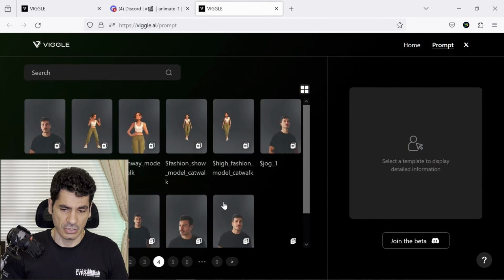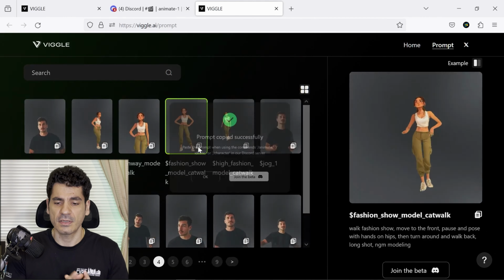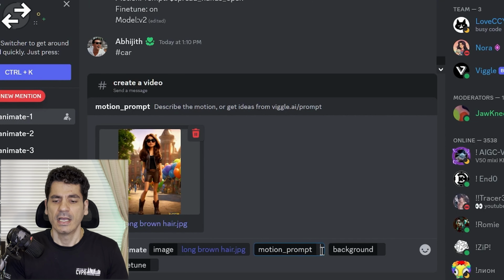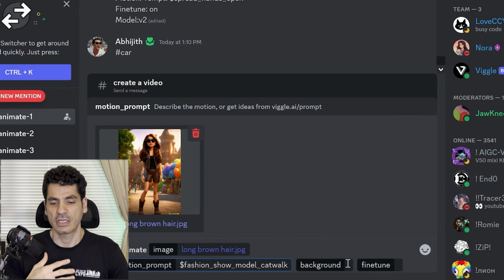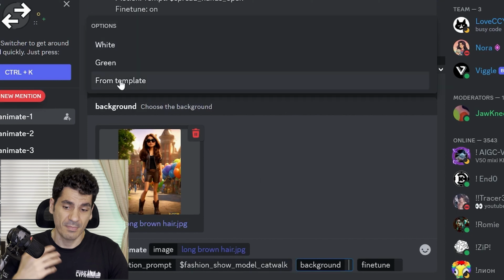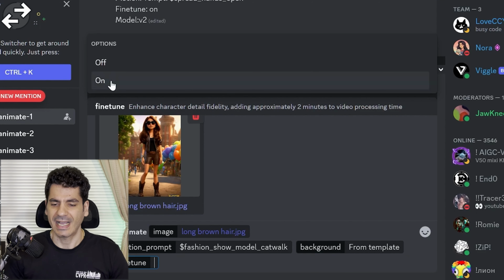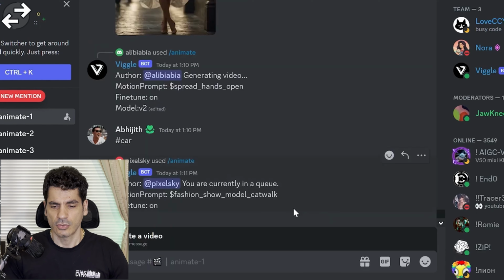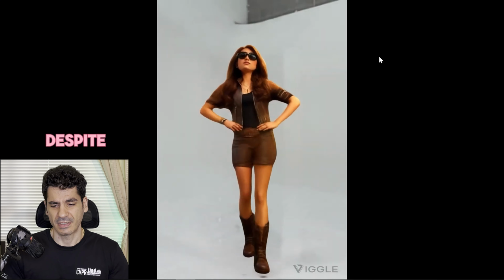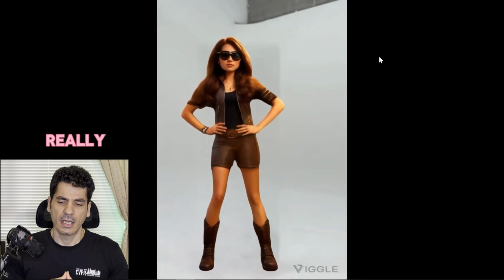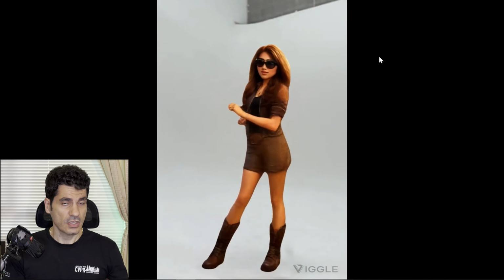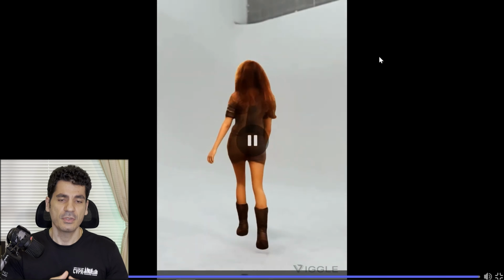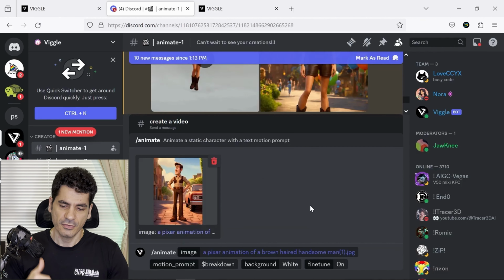You can choose the bottom one, copy the prompt and paste it, and then select the type of background, activate the fine-tune option and press the enter key. So you wait for the video to be generated. Right now, it actually takes a little bit of time to generate, so we can scroll to see other videos.